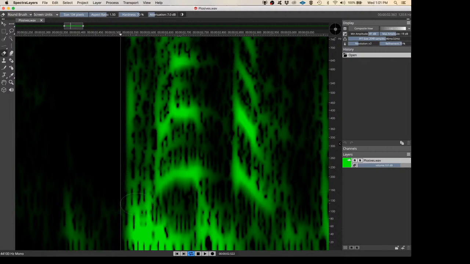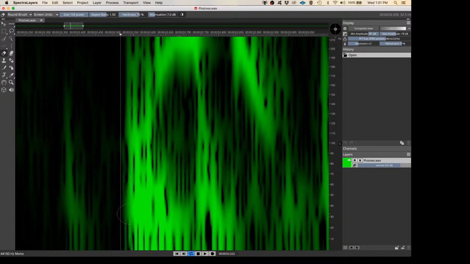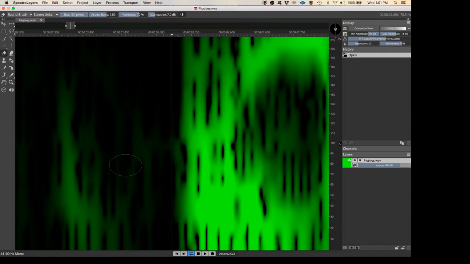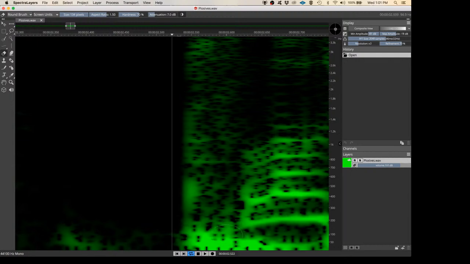Okay, now, before I do this operation, I want to explain one quick thing to you. If I change the size of the spectrum, if I bring this plosive up so that it fills the whole screen, this is the plosive right here. But look, even though I expand the size of the spectrum high and wide, the size of my tool stays the same. So if I wanted to get rid of the plosive on a spectrum of this size, I would have to make the tool really big. But this is interesting because the size of your tool is a relative thing.